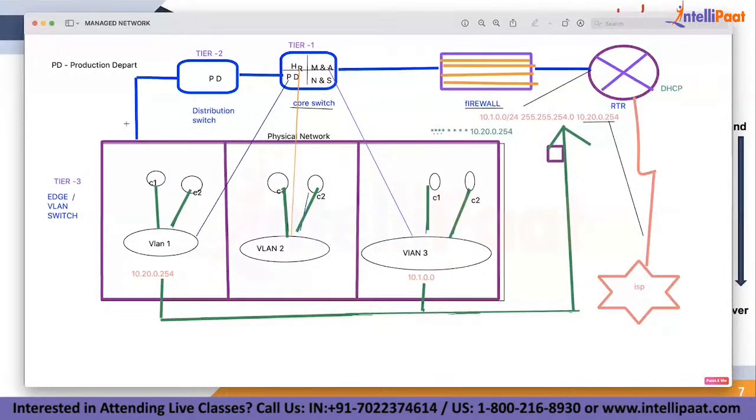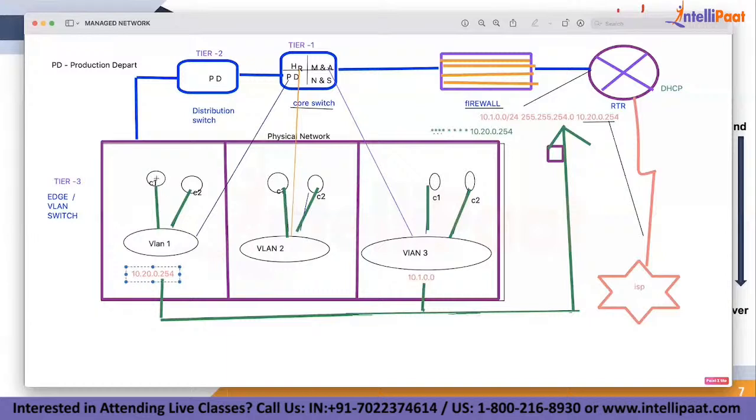So inside an edge switch, for example, VLAN 1, VLAN 2 or VLAN 3 is implemented. VLAN 1 is a production area, VLAN 2 is a maintenance area, VLAN 3 is an operations area. So you can differentiate, and based on that the IP scopes could be defined.